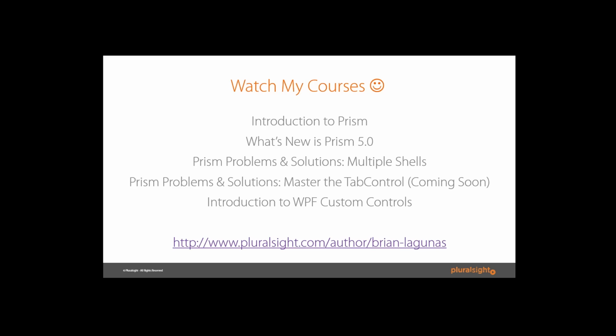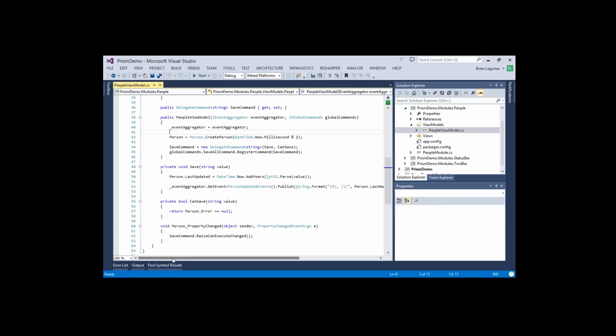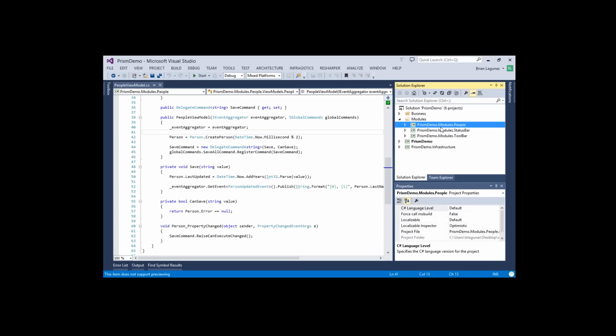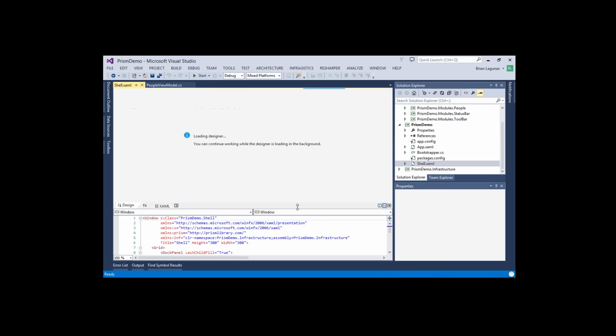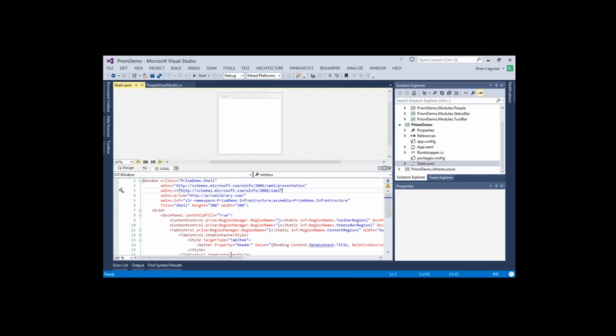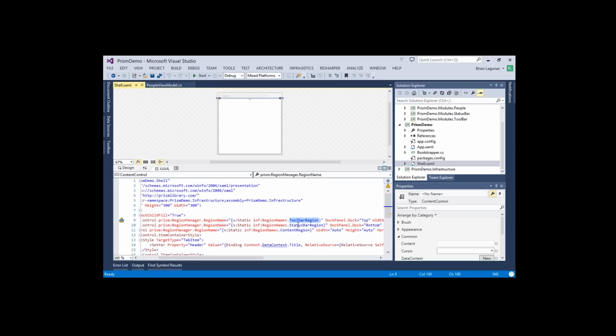So Prism does everything else, right? MVVM Light is specifically MVVM. Prism does everything else, from modularity. So if I were to bring up, let me find, was it this demo here? Prism also has modularity. You see these three separate projects that can be independently developed and tested. Well, let's just take a look at the Prism app. It has one view in it called Shell. That's it. And this is what it looks like. It has three regions in it: a region for a toolbar, a region for a status bar, and then the content region.